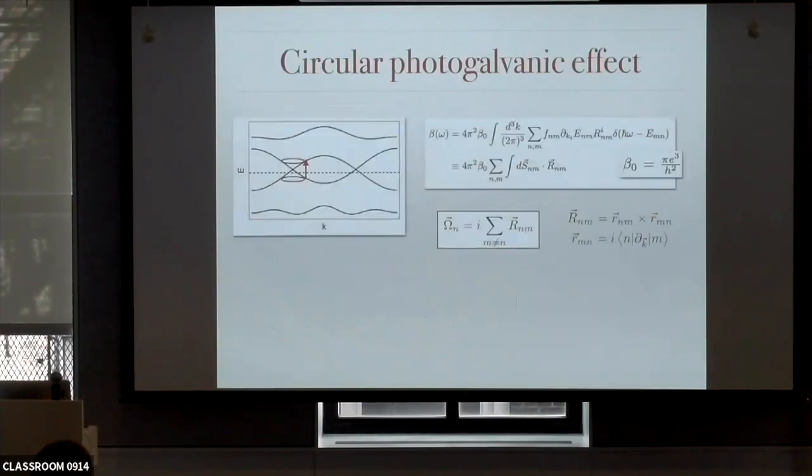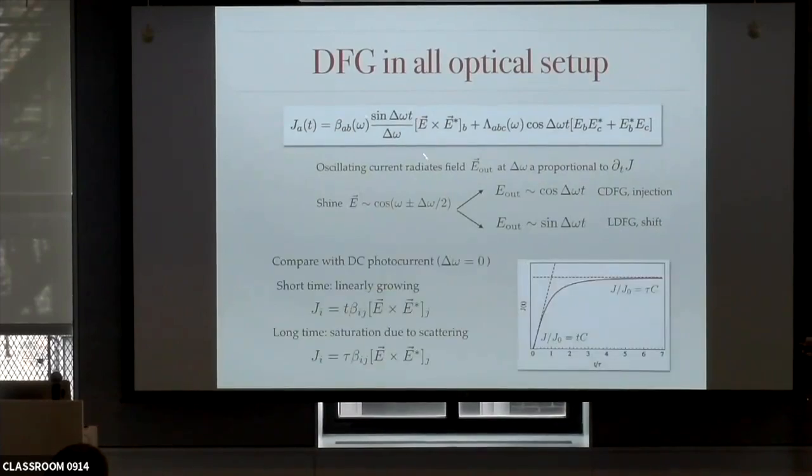Now, why is this quantized in a Weyl semimetal in particular? So for that, I need to show you a few lines of calculation for this beta coefficient. So beta is this guy here, right? So I'm going to take the trace of beta because this is a simpler calculation and it's essentially what is quantized in the end. So trace of beta means you shine light and you measure the longitudinal current in the direction of the applied light, and then you average over 3 directions. You do x, y, and z, and that's the trace of this tensor.